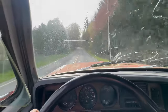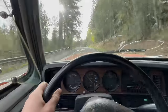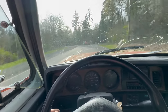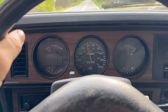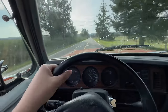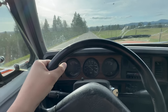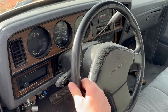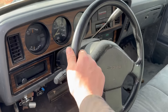But give it time. Can it pull the hill? Of course it can, because Cummins. Also because I don't think the converter lock or the overdrive are working. I think they're on toggle switches that seem to do nothing. So far, so good. Oh good, the death wobble is back. Jeez. Yeah. Now the passenger brake's actually hotter than the driver one now. I can actually feel a clunk in the wheel. Probably loose steering linkage, which is what's trying to throw me off the road with death wobble.